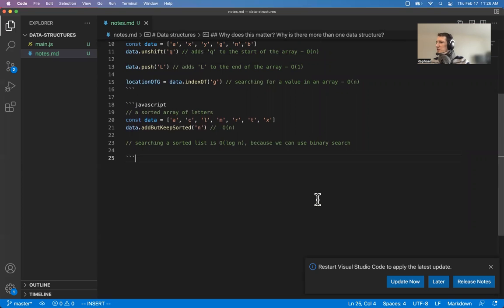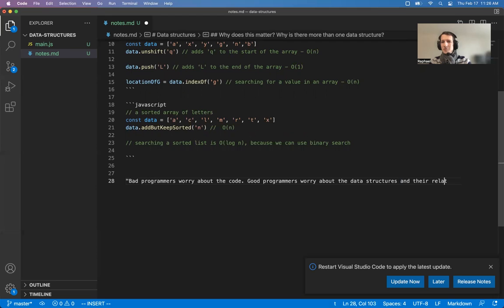Actually, I'm going to leave you with an inspirational quote before we go on to the next section. So this is from Linus Torvalds.